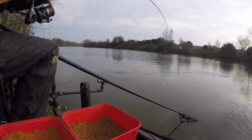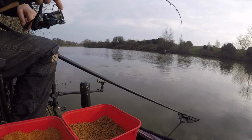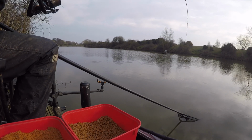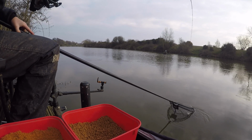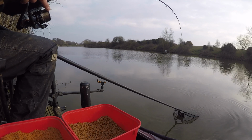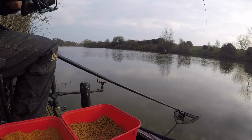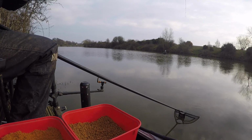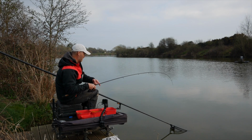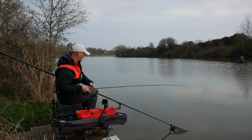You can see I've only got a short rod. It's a little 9-foot rod. Well, it says on the butt it's an F1 special. It's a Free Spirit High S F1 special. You can see that the soft rod I think is really important for big fish, especially when you're using inline feeders. I think the fish can shake against the feeder and the weight of the feeder can shake the hook out. So a nice soft rod is important. I don't care what it says on the butt, whether this rod's for F1s or not. It's doing a cracking job today of catching these carp.